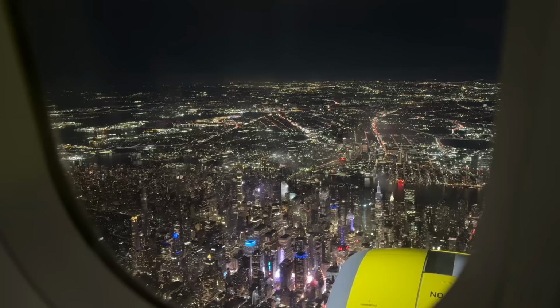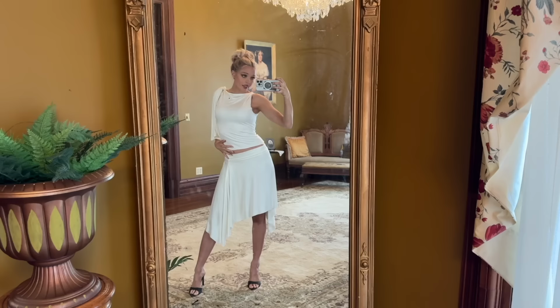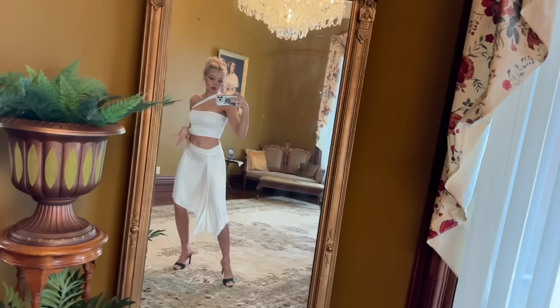I've worn it to New York, I've worn it standing up, sitting down, walking, slow walking, so versatile. I think this shirt is what I'm the least satisfied with. It could have looked a lot better if made with like a higher quality seamstress. This makes me feel like I should be more proficient in salsa dancing.